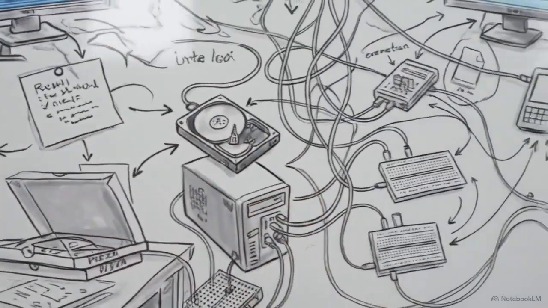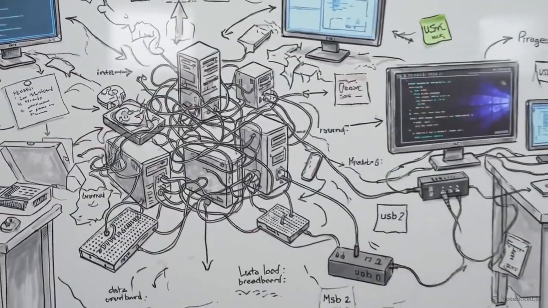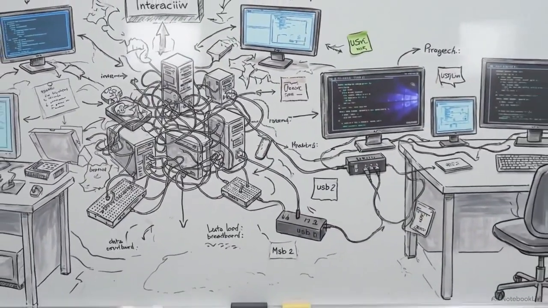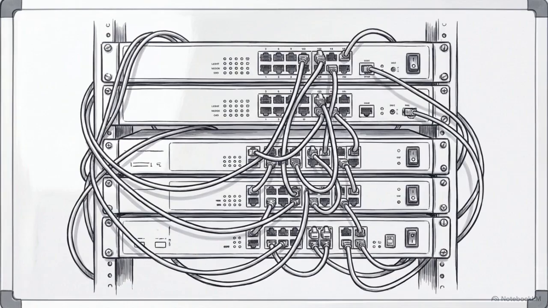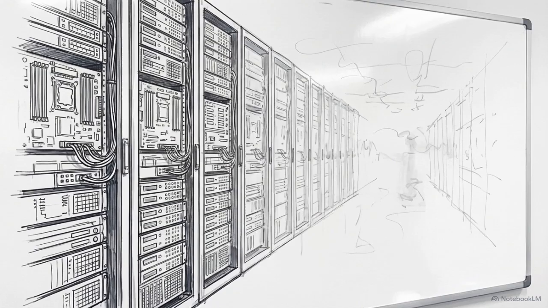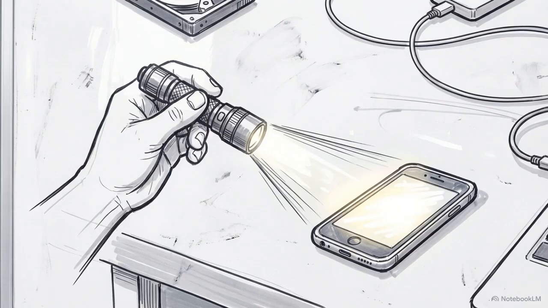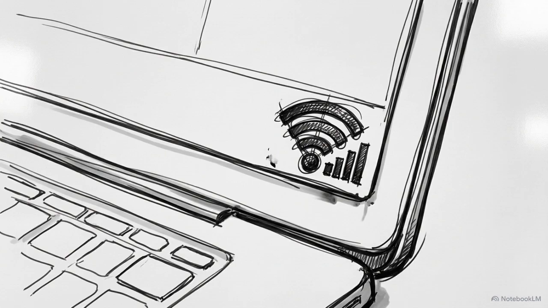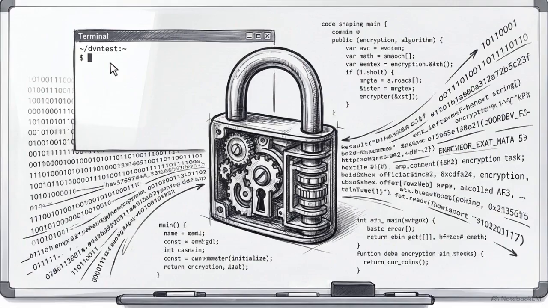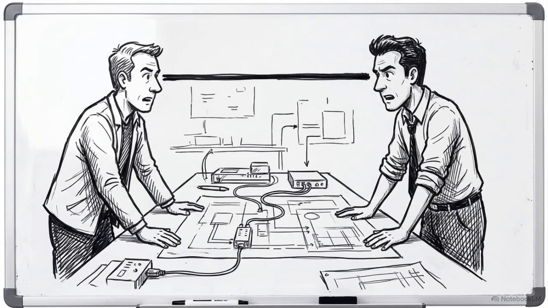Investigators survey the scene to determine what hardware might hold relevant data. Today, that perimeter extends beyond laptops and smartphones to include smart TVs, network routers, security firewalls, and remote cloud accounts. Once a device is identified, the investigator must immediately assess its physical state. They evaluate whether the device is currently powered on, if it has an active connection to a wireless network, and whether it appears to be running any visible encryption processes.